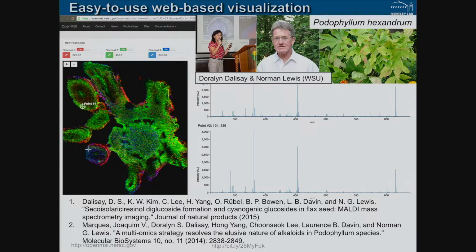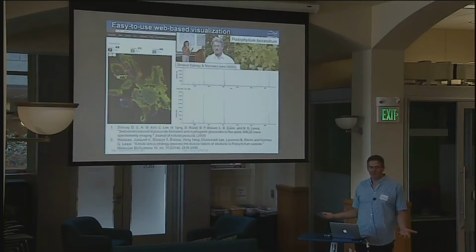Success story: people at Washington State didn't know anything about computers. They owned computers, but they didn't use computers for anything other than checking their email. And they now analyze all their data effortlessly through Open MSI, and they take some of the best data you've ever seen, so that the world would have never known about their experiments without this, because it wouldn't be online, and they wouldn't have ever gotten their papers out. They couldn't have analyzed the files they were taking. Their files are quite large, 50 gigs each, something like that.